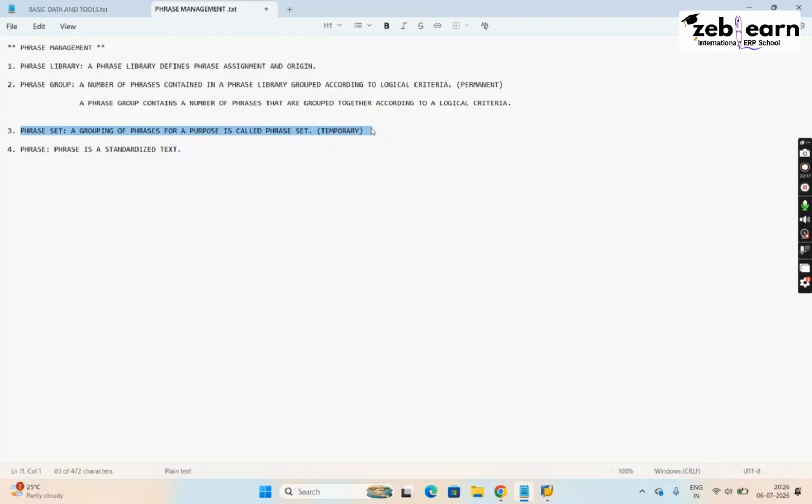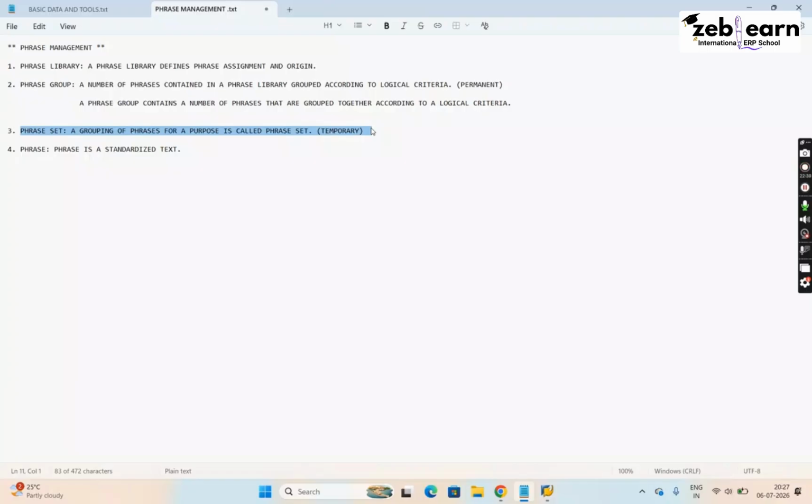If you read the definition here, they are saying a grouping of phrases for a purpose is called phrase set.